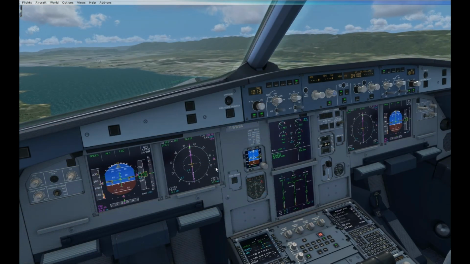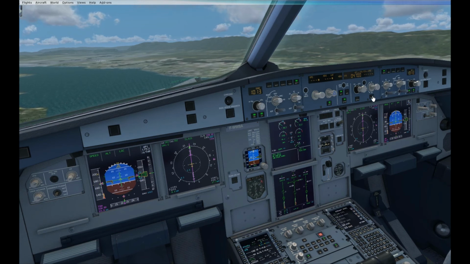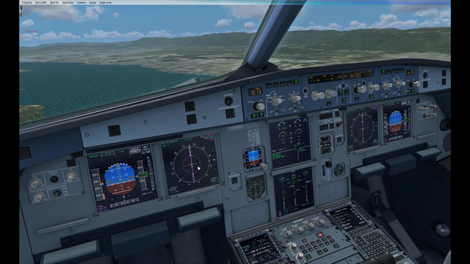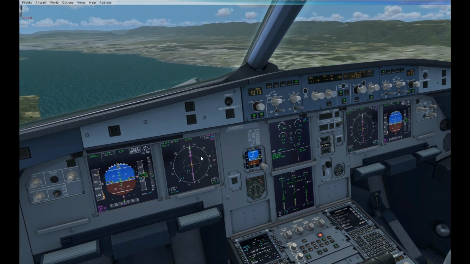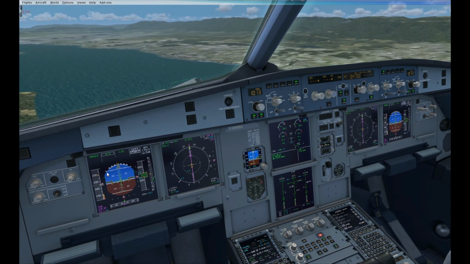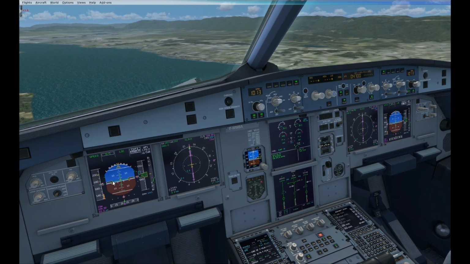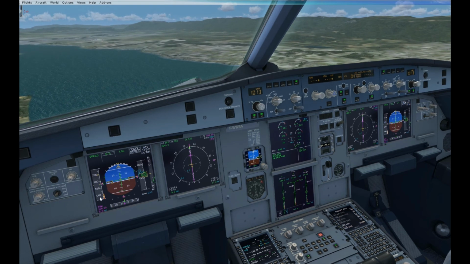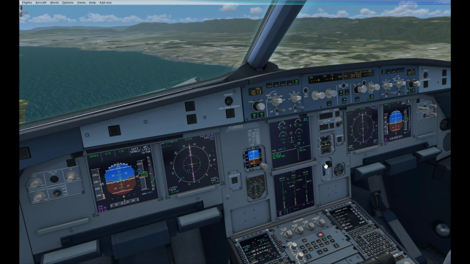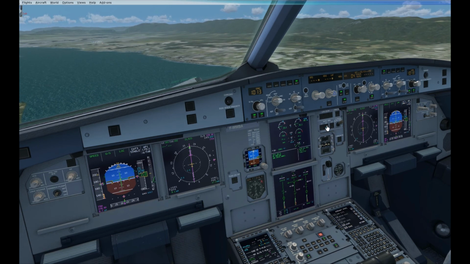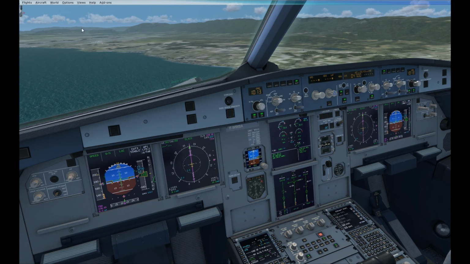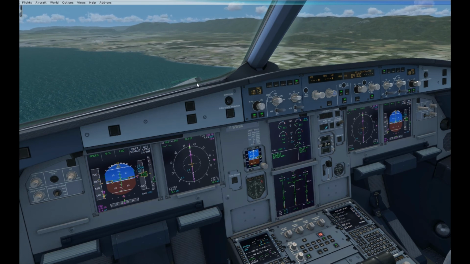Just a quick recap before we make the landing. Glide slope centered, approach button on. Glide slope being followed, localizer being followed, maintain my flaps and speed, observations, auto brake set, runway now straight ahead, flaps 2.